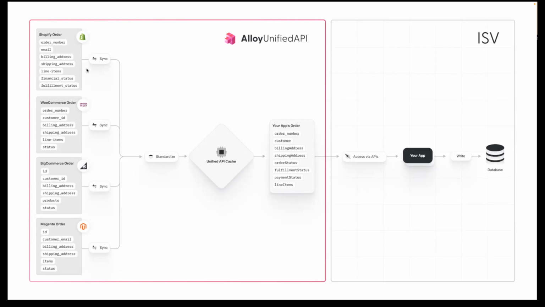So what Alloy's unified API is doing is subscribing to all incoming webhooks and syncing that data continuously in real time. That's being standardized and stored in the unified API cache, right? What you're seeing here is the standardized data model for e-commerce. And as you can see, each one of those objects is now standardized, as opposed to having variance depending on the app that you're dealing with.